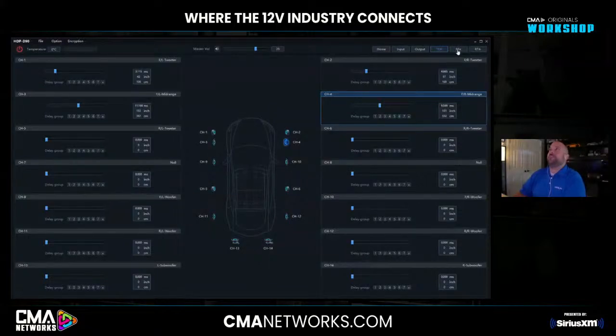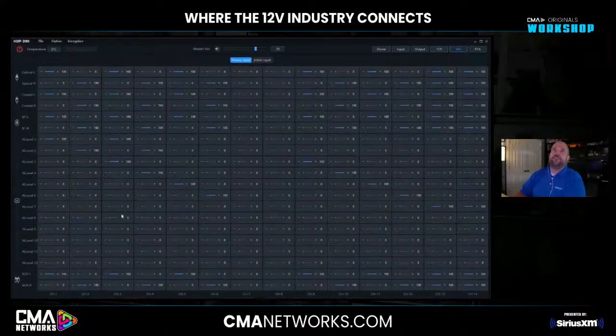And then we already kind of looked at the mixer, but if you guys have messed with any kind of input mixer on any other DSP, ours is going to be pretty similar. It's just, can you choose what percentage of signal you want to come from what input to what output. So yeah, you have your outputs across the bottom and your inputs over here on the left, and you just kind of go through and set it up.